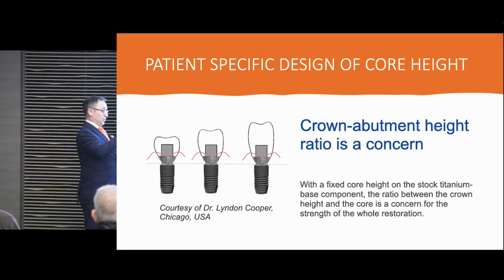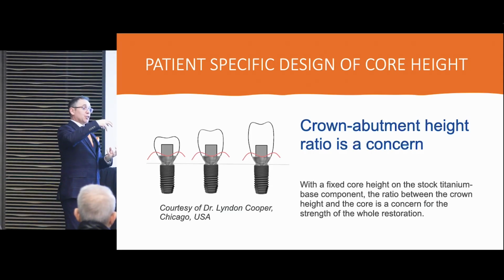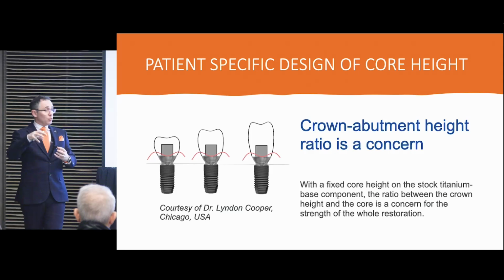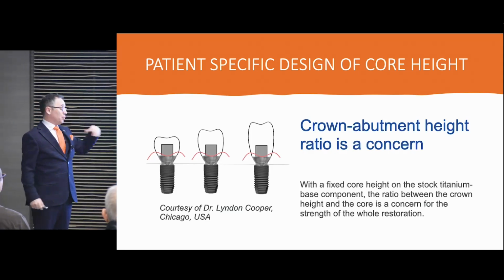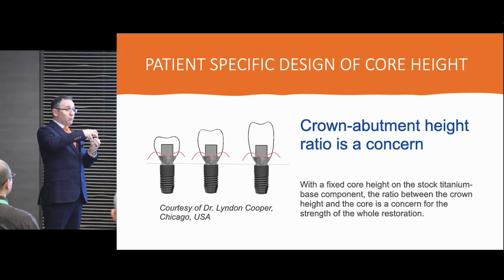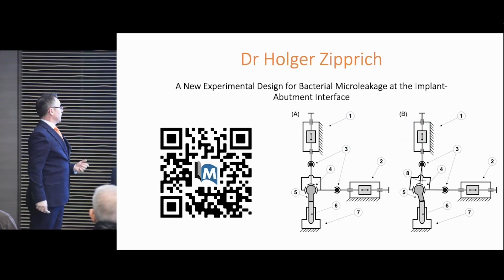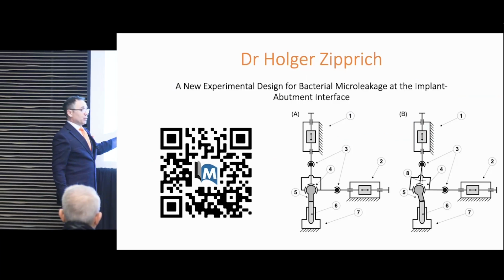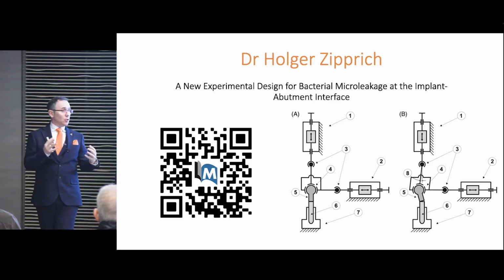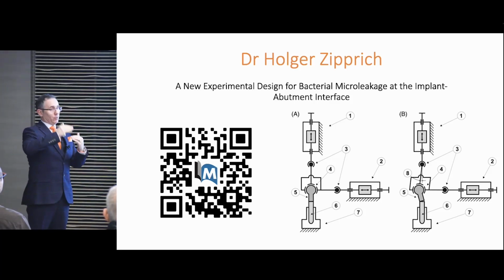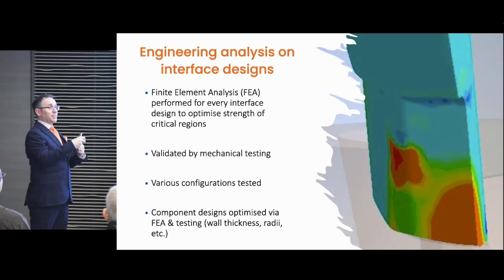One was, Martin talked about it, the ratio of the crown to what's retaining it. So we know from more and more of the papers, and Lyndon Cooper's going to publish this one, that the lower the base, the higher the crown, the more chance you've got of debonding it. And although Holger Zipprich did this on implants, it's the same philosophy. We don't just clamp up and down on crowns. They're always getting this lateral loading. And that is why we're seeing these breakages.